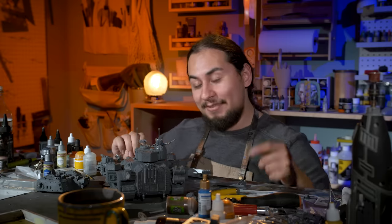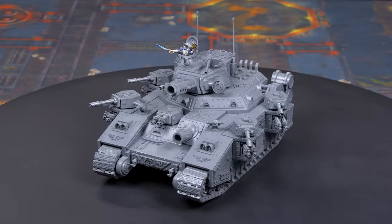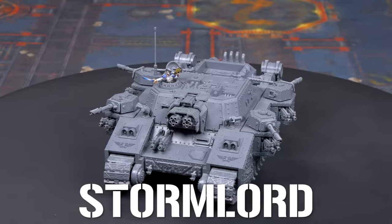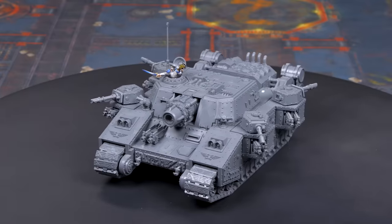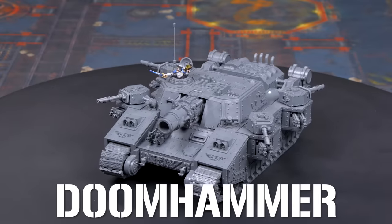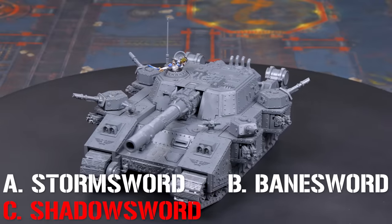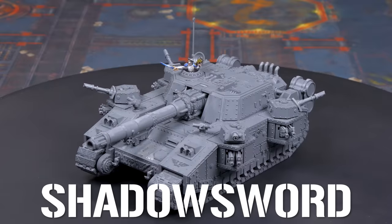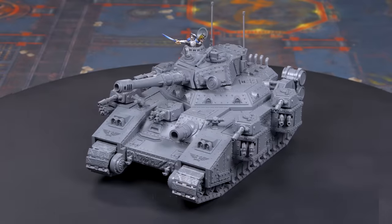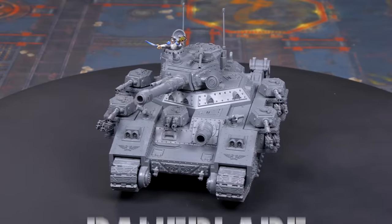Now it's time to play one of my favorite games: Guess that Baneblade variant! That's not a Baneblade — it's a Hellhammer. And no, that's no Swarmlord, it's a Stormlord. Now let's get the easy ones out of the way — that's right, it's a Banehammer. The Doomhammer has half an inch more barrel. Now let's get the swords out of the way — if you guessed Shadow Sword, you'd be wrong. It's a Bane Sword. The Shadow Sword has half an inch more barrel. And who could forget the infinitely different Storm Sword. And to wrap this up, the tank that'll be taken 90% of the time because it's objectively better, the box's namesake: the Baneblade.